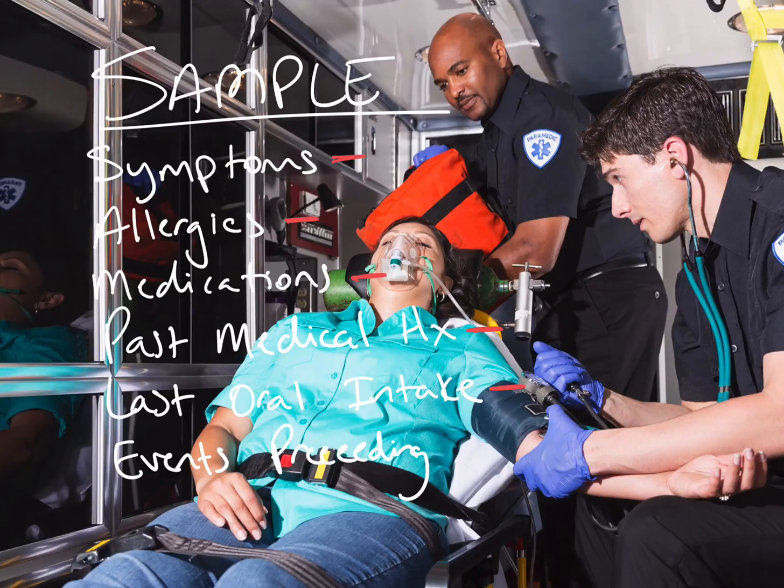Last oral intake. When was the last time you ate or drank anything? What was it? And lastly, events preceding. What were you doing when you started having these symptoms? These questions can help you piece together a lot of the things that are going to be necessary for passing off to the hospital when you drop the patient off.